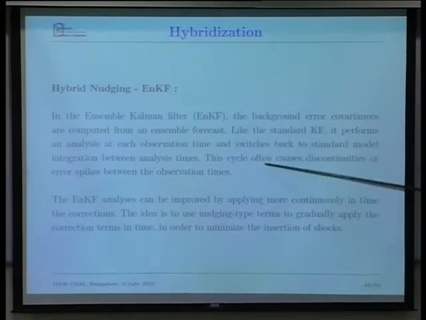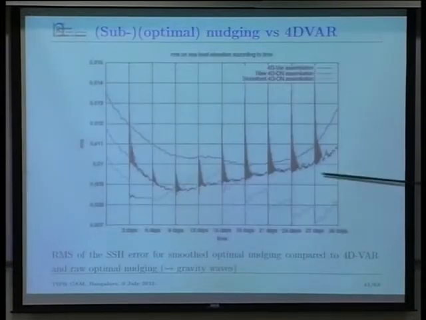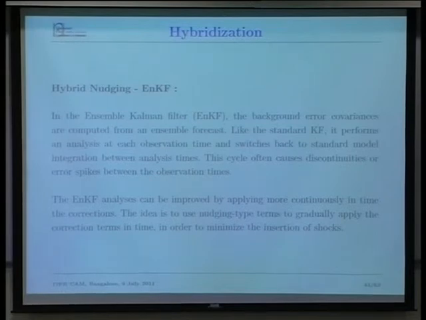And like in the Kalman filter, you have discontinuities at the observation times, because you add a correction like there. You have a discontinuity, and you may have some trouble also at the observation times. So the idea is to improve that by applying the corrections more continuously in time. It's more or less like the incremental analysis update, IAU method.